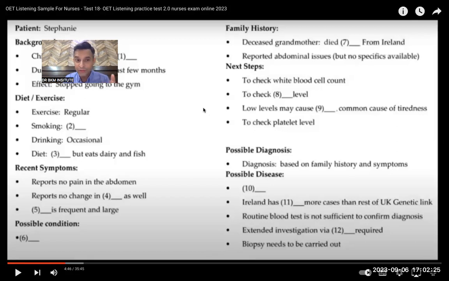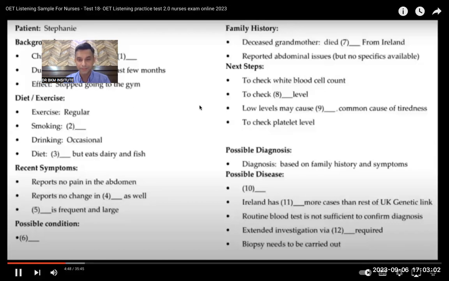So now I could have written "died because of bowel movements," but these things are given here: abdominal issues, no specific available. So this is what she is speaking here. Now it is almost certain that I have to fit 3 years ago, and there should be a full stop that they should have given. It's not my responsibility, but they should have given the full stop, or the F should have been smaller. Died 3 years ago and from Ireland. I hope. Rest we will see again. I will keep on thinking because till the time I do not absorb, I do not learn. So patience is the key again.